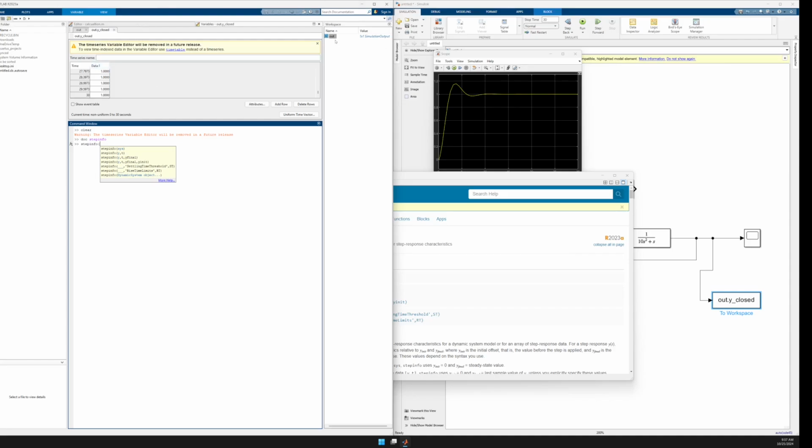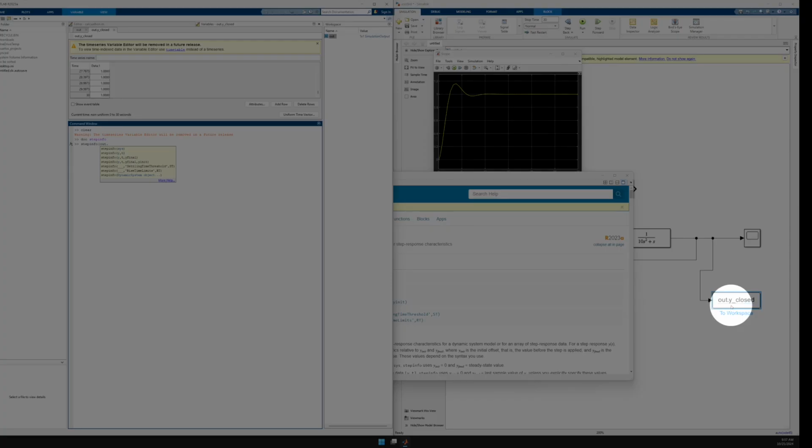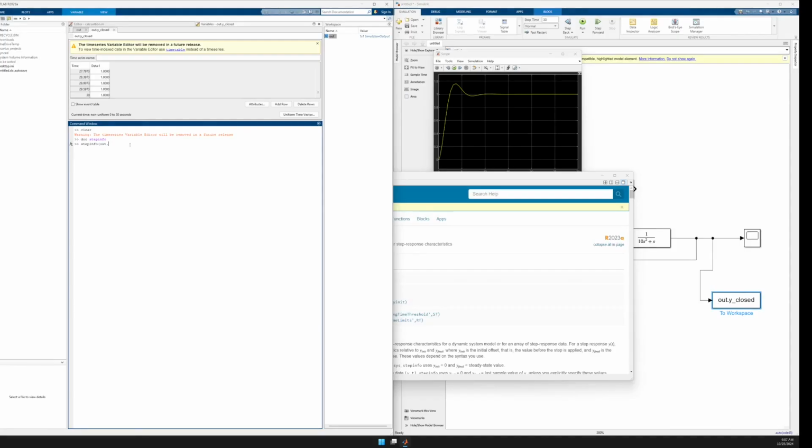This output here. Okay, so we could write out dot, because it's a signal, but I have many variables inside of it. You can see it here, it's Y closed. So we will write Y, then press tab, it will understand that it is Y closed. And then dot, another dot, to get the data in this column here. So I will write uppercase D, tab, this first one, closed, parentheses. And this is the step response of a closed loop system.